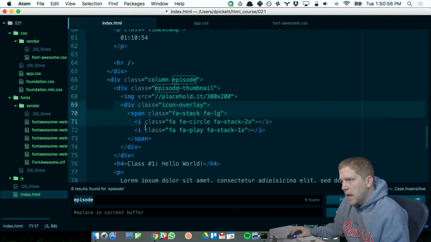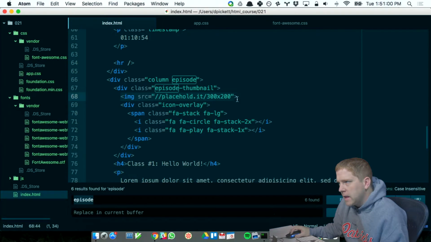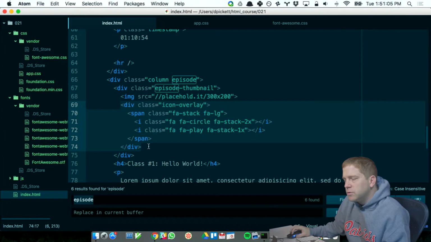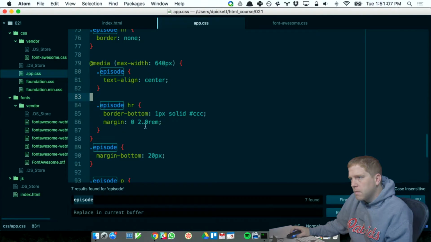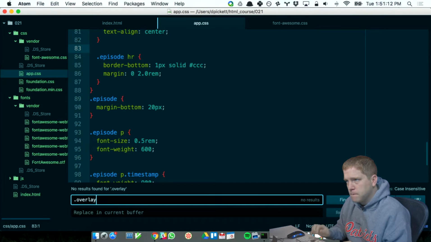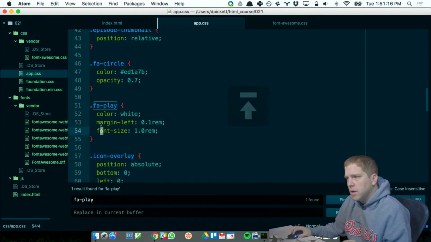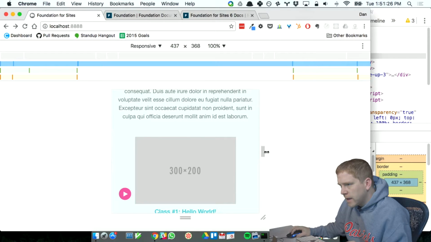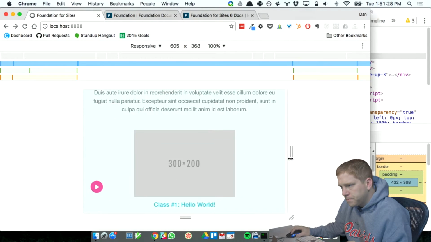We've got this icon overlay that is placed alongside the image, and this is positioned absolutely according to the specification that we have here. So what we need to do is have that consider the text alignment.